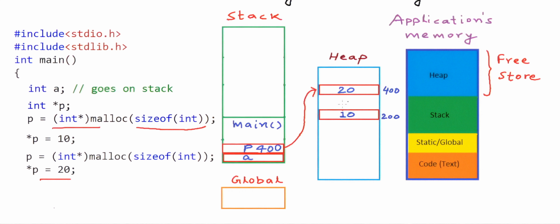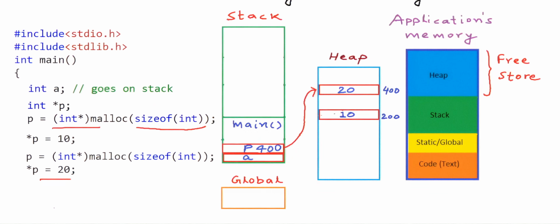This memory we are still consuming. It will not be cleared off automatically. At any point in our program, if we are done using some particular block of memory which is dynamically allocated using malloc, we also need to clear it because it is unnecessary consumption of memory, which is an important resource.